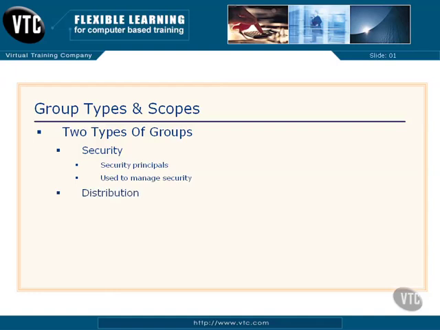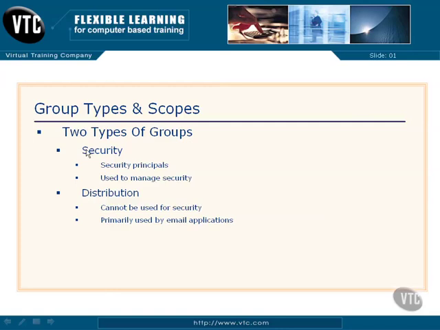And then there are distribution groups, and you don't see these very much, but you will see them. Some administrators love them. You can't apply any kind of security to these groups. You can't use them to control access to resources. You just simply use them to congregate users for email applications. So say we create a distribution group called sales and we put everybody in sales in it, then if we send an email to the sales distribution group, everybody in that group gets a copy of the email.